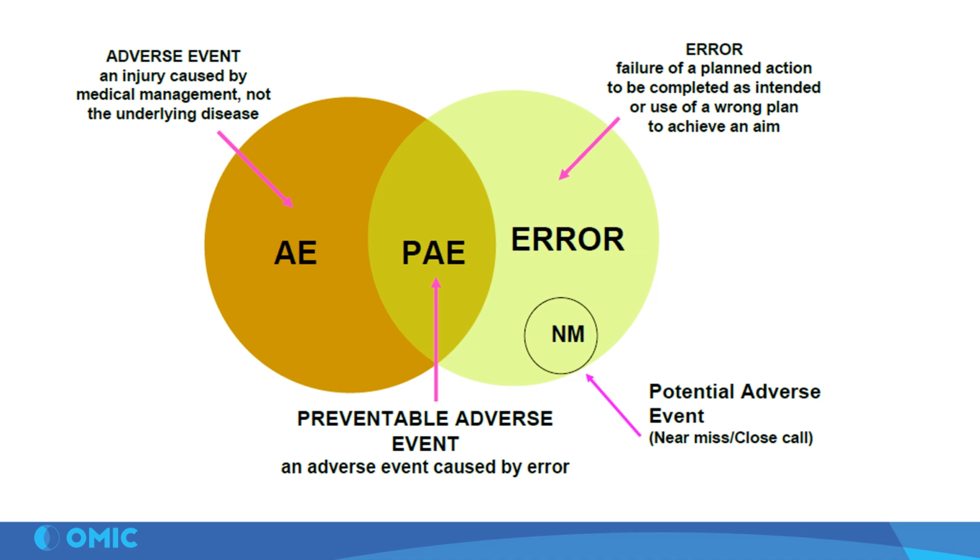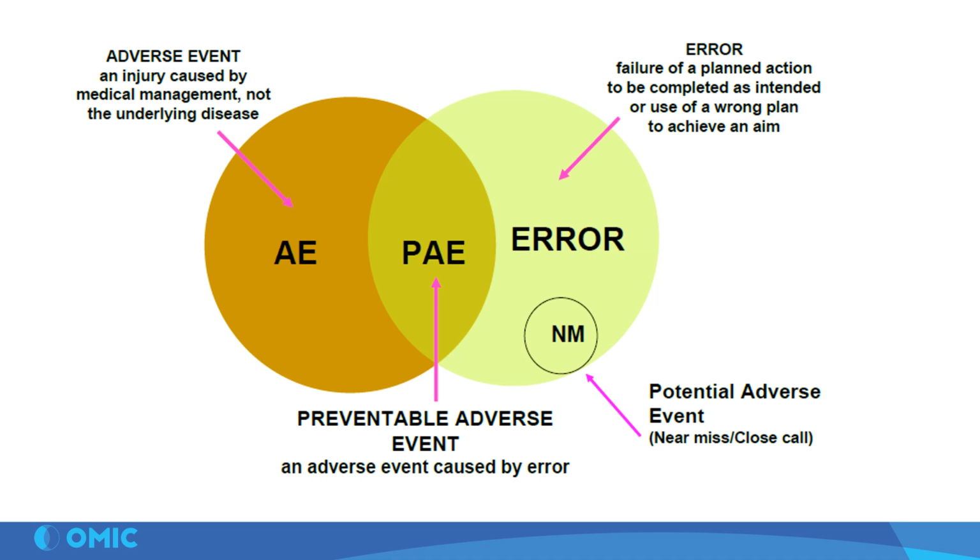This diagram shows the overlap between errors and adverse events. An example of a simple error might be prescribing a patient the wrong dose of a drug, say 500 instead of 650 milligrams of acetaminophen, and this does not result in any patient harm. An example of an adverse event is the use of neomycin ointment in a patient with no known medical allergies who then develops eyelid edema after the first use of the drug.